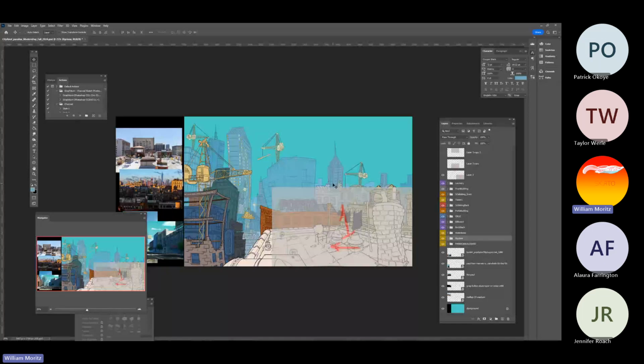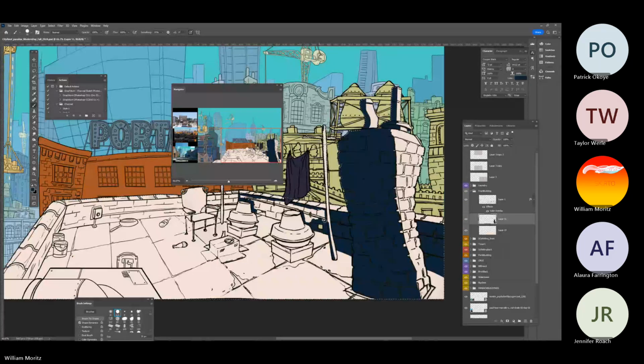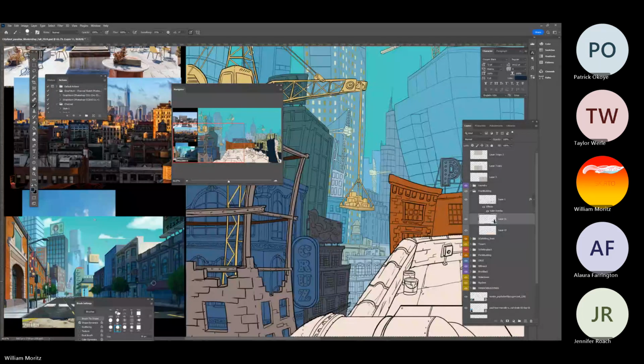So what I'll likely do is, when we look at this, we can see that we've got the big flat colors, the tan colors. I'll pick a secondary color for each one of these buildings, which is kind of what they have going on here. They have a secondary color, and then they have a window color on them. And once I add that secondary color to these buildings, we should see them really start to come to life.